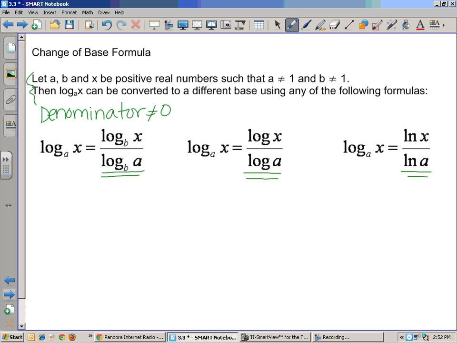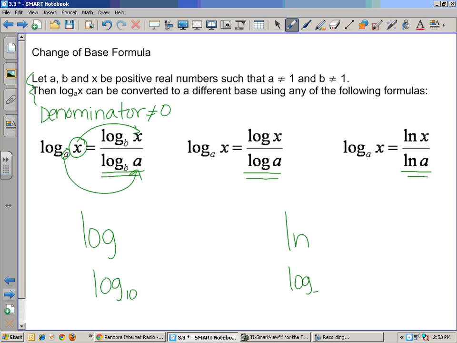And so it turns out this. Here's the pattern. You take this big thing and you put it on top. You take the little thing and you put it on bottom. Now, this works for 2 reasons. And the main reason that we want to do it is because our calculator has 2 buttons. It has a log button and it has an ln button. Those are the only 2 it has. So this log that's on our calculator is log base 10. This natural log is log base e. Those are the only 2 bases that our calculator can do. Now, there are some new calculators that will do more, but for us, we want to make sure we know how to do the change of base, okay?